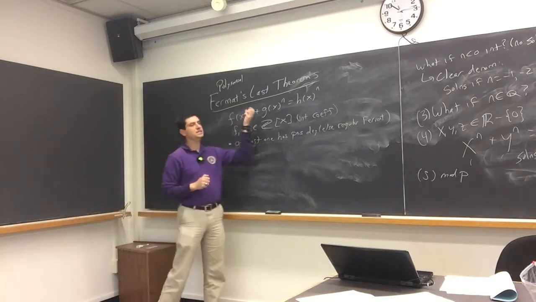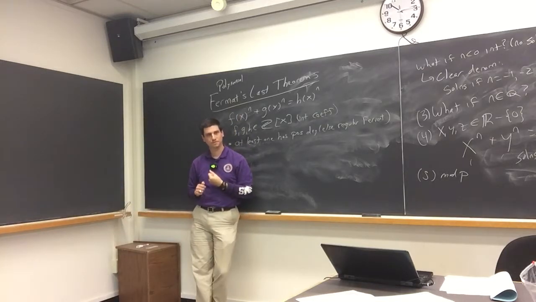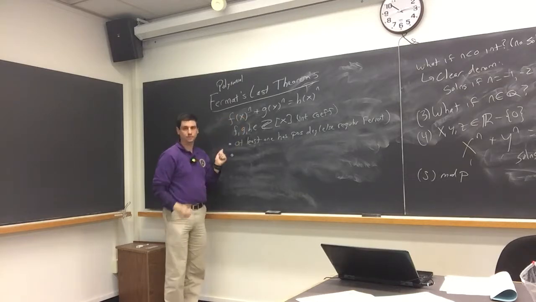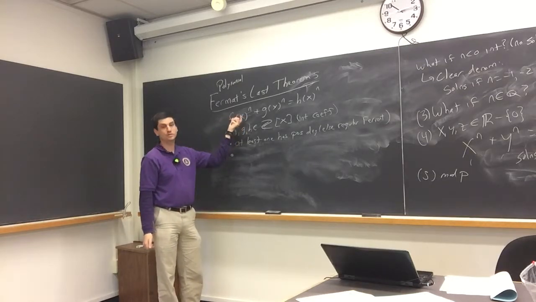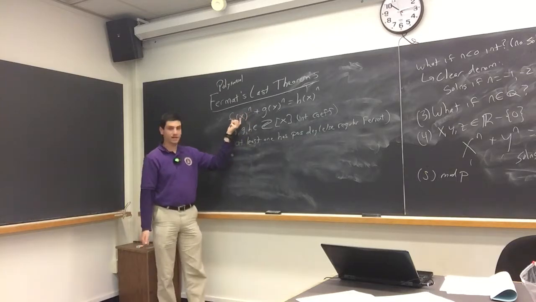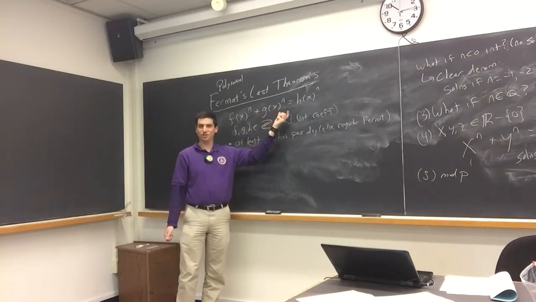I think insisting that they are irreducible is too strong. But you're on the right track, because what you're doing is focusing on one specific polynomial. Maybe I want f of x to be x minus 1 to the 5th power. But if x minus 1 divides f, what might you want to assume? Let's say x minus 1 divides f and x minus 1 divides g.